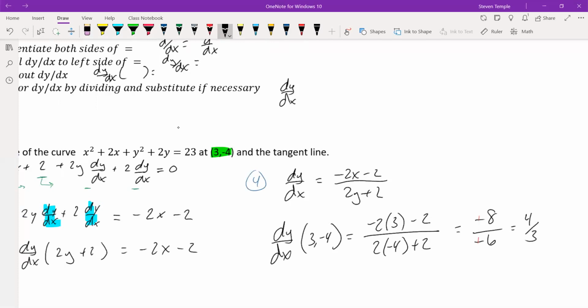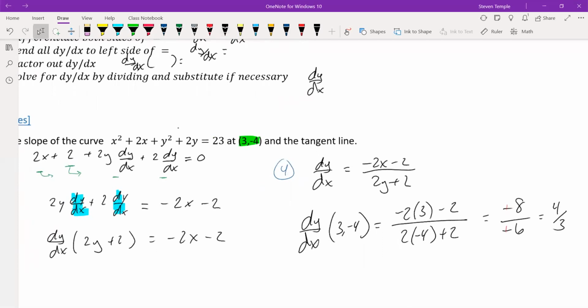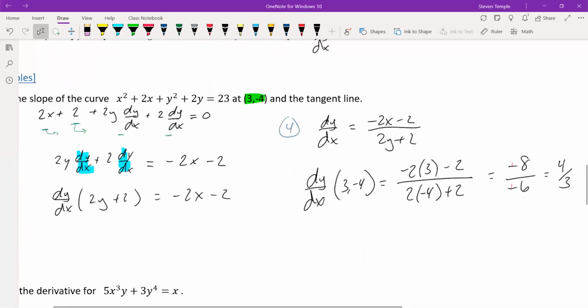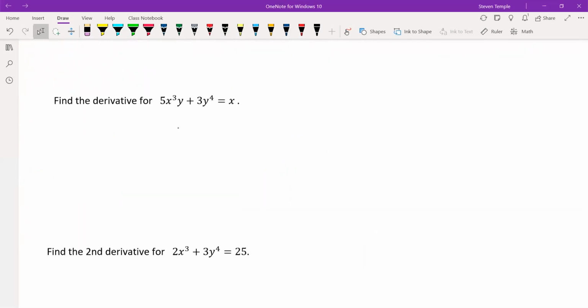I'm not going to worry about the tangent line. We're just going to focus on taking the derivative implicitly, going through the steps. All right, let's move down to the next one. Let's go ahead and take the derivative. I did want to mention before I do this one, dy/dx is the same thing as y prime, right? So instead of writing dy/dx, you could write y prime.